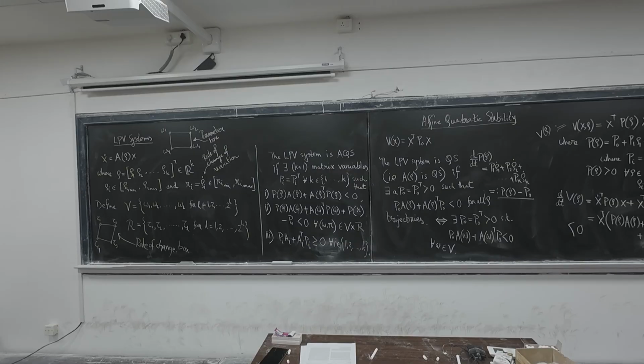But why does that condition come? For that the main source is lemma 2.1. If f of theta 1, theta 2, up to theta k, if that function has to be convex, then what are the conditions? You will find the coefficient of the second power of theta must be greater than equals to 0.